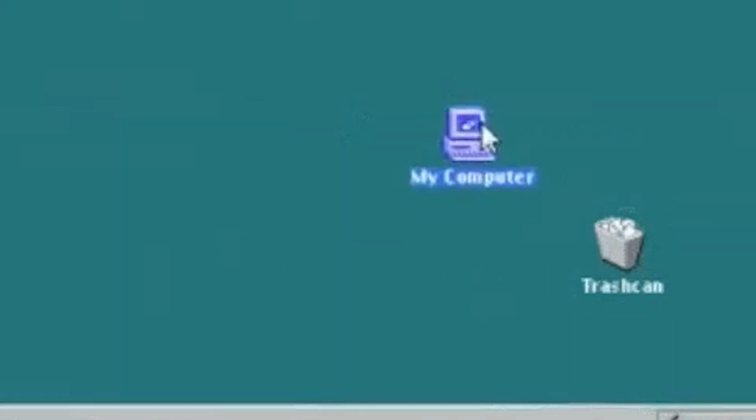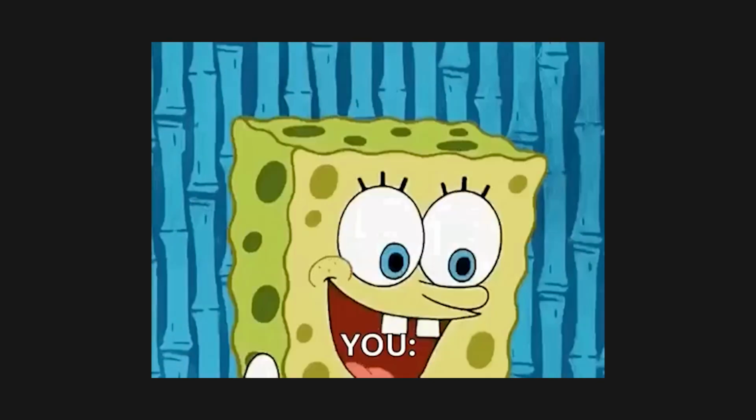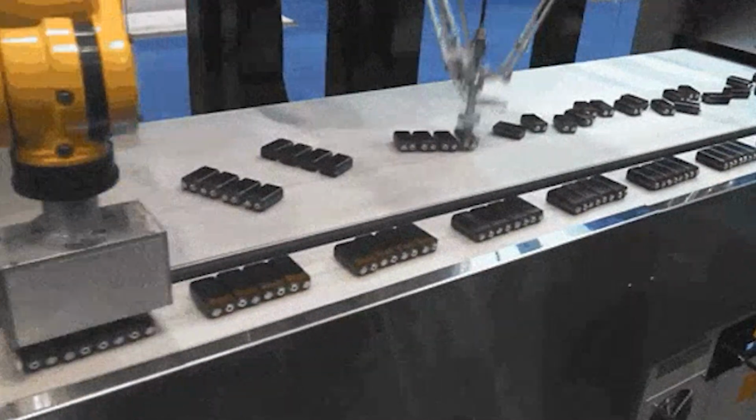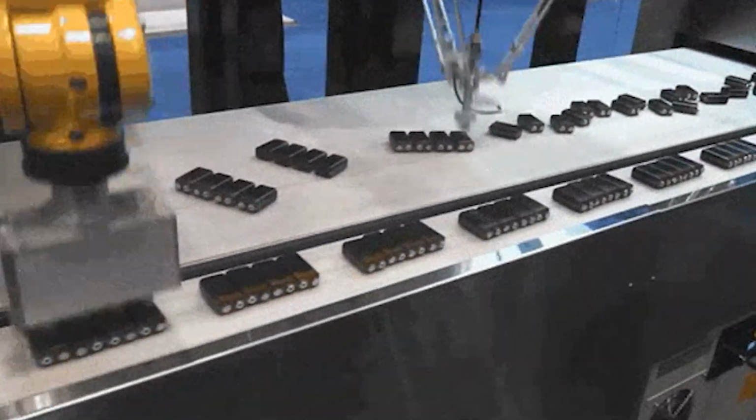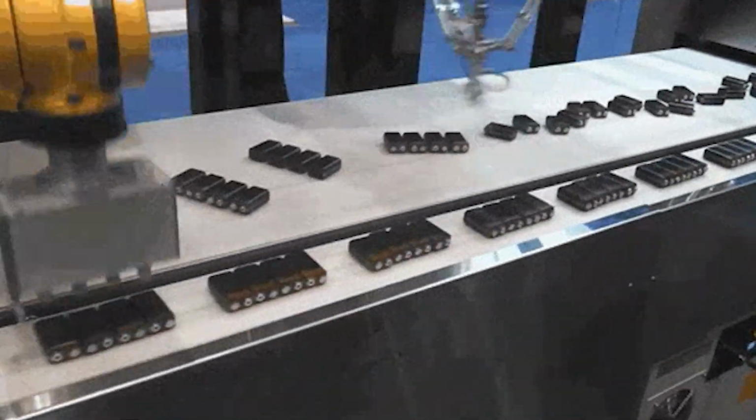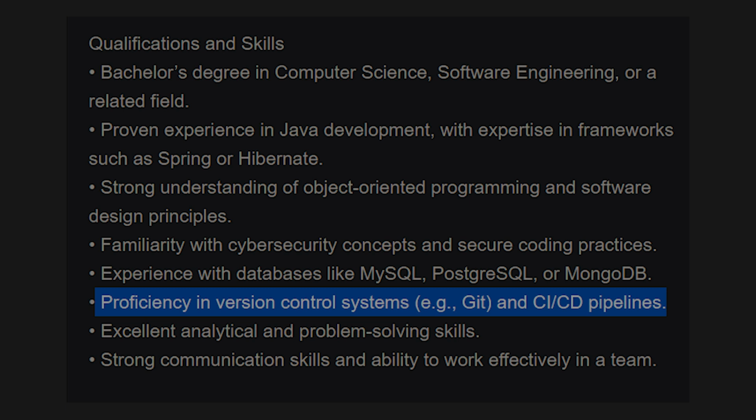I'm gonna throw some problems you might encounter while working with a team to deploy some software. Then I'm gonna hit you with how a specific stage in a pipeline could help you solve that problem, along with some technologies I actually use at my current job. So next time you're reading a job description, you'll know exactly what they're talking about.